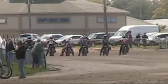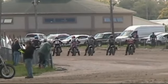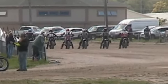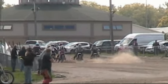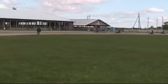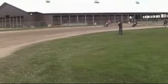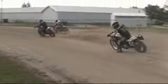And now we're going to look at the Hooligans' first heat race. They line up at Elkhorn, Wadsworth County Fair, this beautiful half-mile track. And as the green flag flies, we're off the line, leading into turn 3 and 4. Looks like Ethan Rosine on the Harley-Davidson. Second place looks like Blake Berry, and he's on a Honda 750.